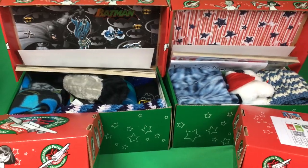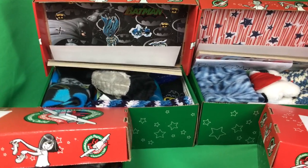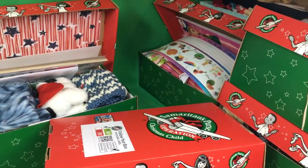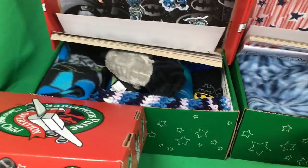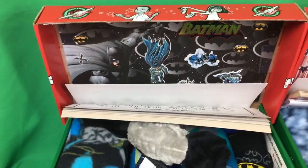We have a packing event tomorrow. I don't have time to do more than just give you a quick glimpse, but you'll get the idea. Hopefully I have a plan to do one of the boxes as a full, long, every-single-item review. But I don't have time to unpack and repack all these boxes right now, so you'll just have to do a quick overview.